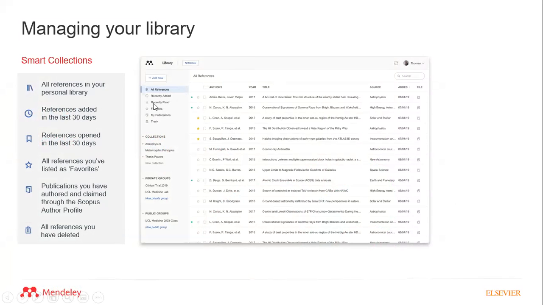Below it, it will only display the references that you have read in the last 30 days. If you have marked a reference with the yellow star as a favorite, then you can find it in this favorites folder.